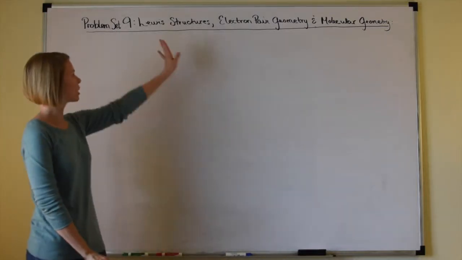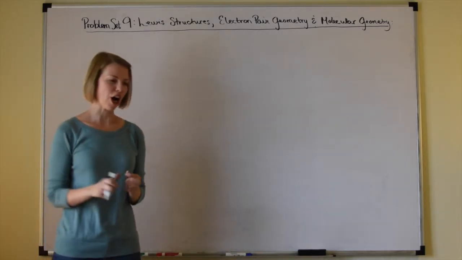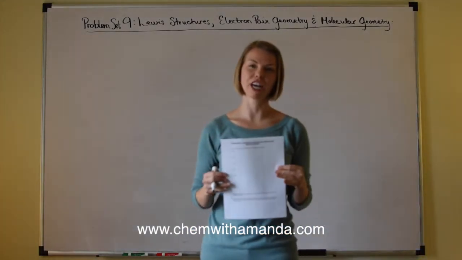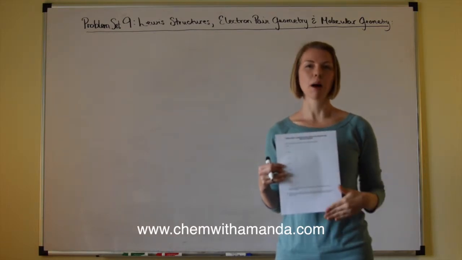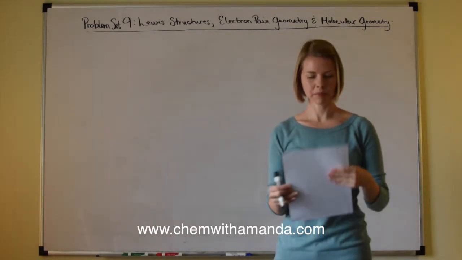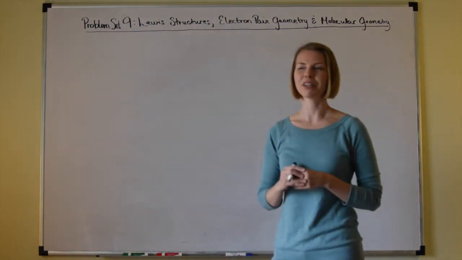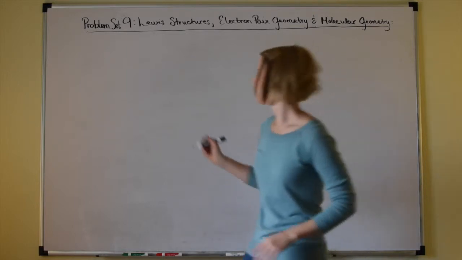Our topic today is Lewis structures, electron pair geometry, and molecular geometry. Before we get started, if you have not already done so, I would recommend that you print out the worksheet to accompany this problem set. If you don't have it in front of you, I will be reading the problems so you can still follow along fairly easily. Okay, number one.